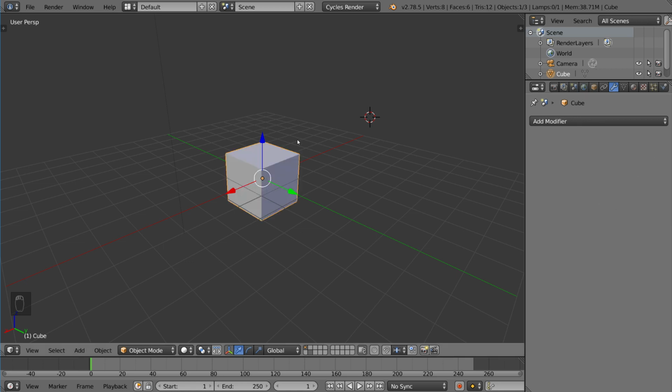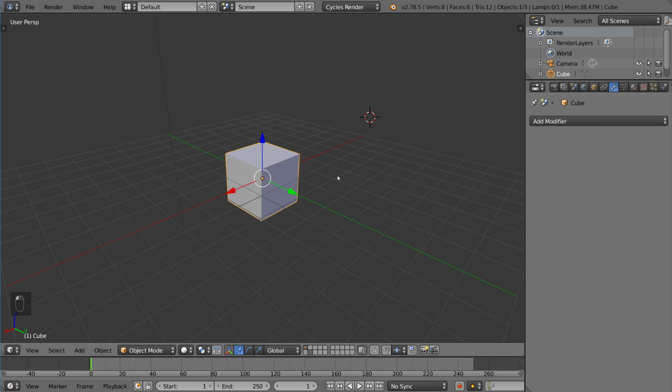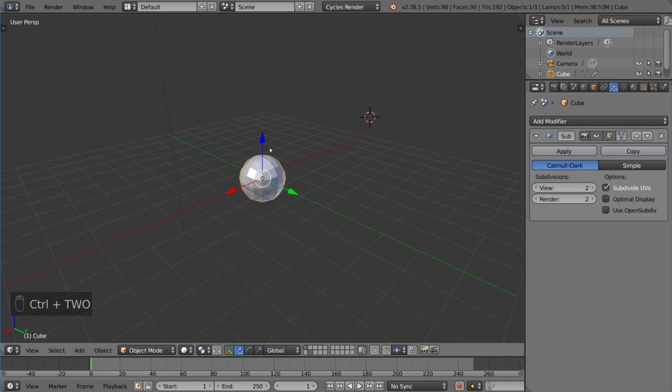Now, there's a few shortcuts involved with Subdivision Surface, and that is, I'm going to go ahead and delete this modifier here. It's a very simple shortcut and very useful, is if you just hit Control and then any number on the number row, it will actually subdivide that object that number of times. So if I did Control 1, that is 1 subdivision. So I'm going to go ahead and X that out. And then I'm going to do Control 2. And notice that this time it comes with 2 subdivisions. Now, the number corresponds only to the viewport subdivisions. The render subdivisions are always by default 2. So you're going to want to set that manually.